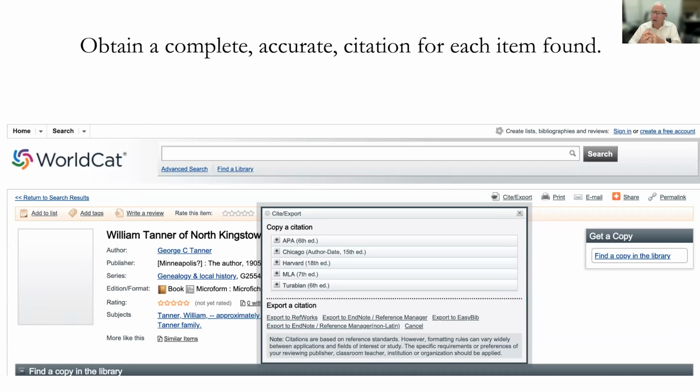Now, the work of the libraries has been immensely benefited by this, because when one library catalogs an item, then anyone else who comes along who obtains the item, other libraries, hundreds of libraries that may get the same item, all of a sudden they can just go here and get the entire cataloging information. They don't have to redo the cataloging. And then they can simply go in and say, we have this in our library, and add that to their library, and the book, wherever it is cataloged.